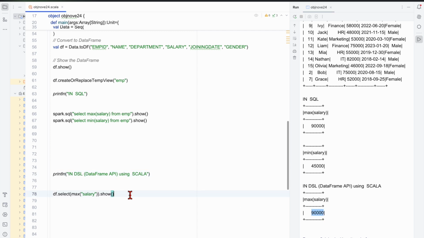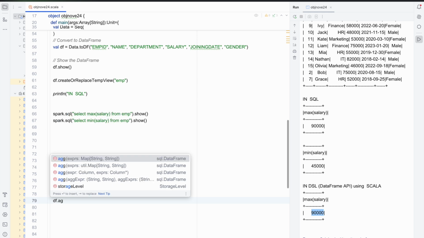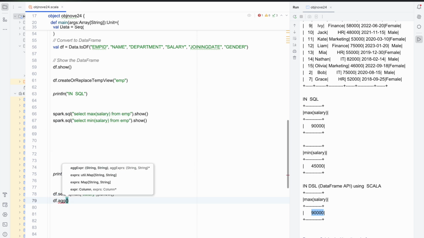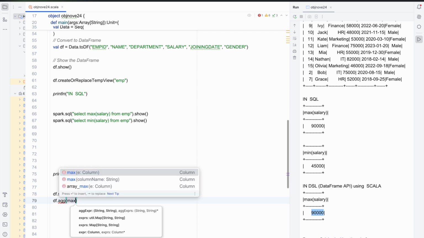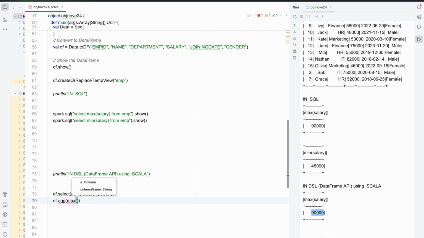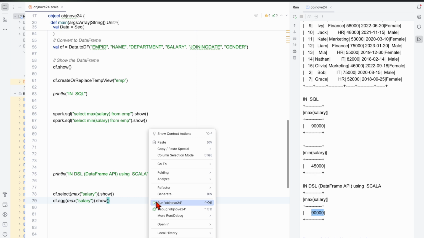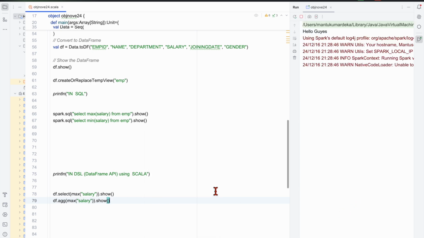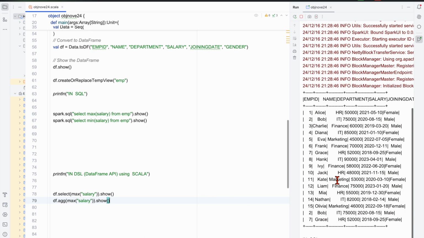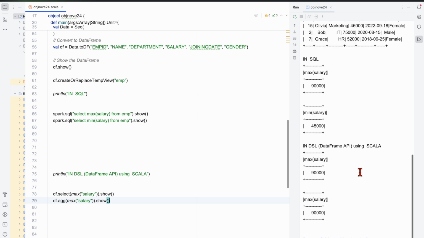We can use another way also, df dot aggregate, and then we'll use max salary dot show. It will show the result 90,000.